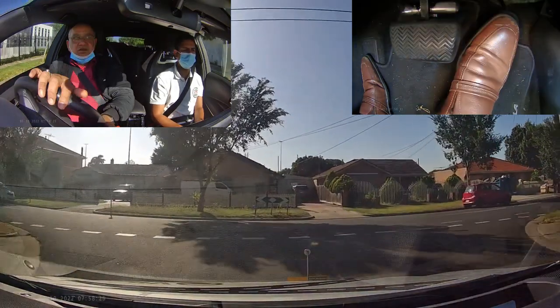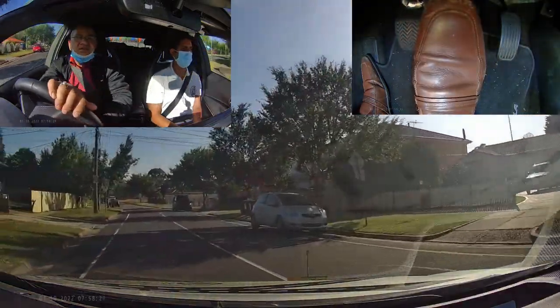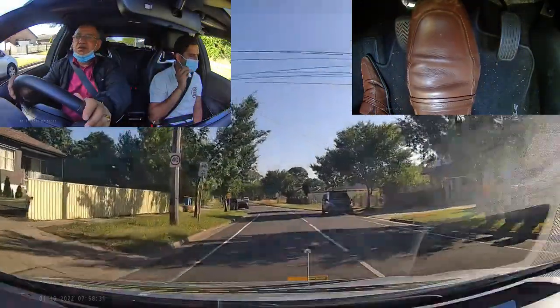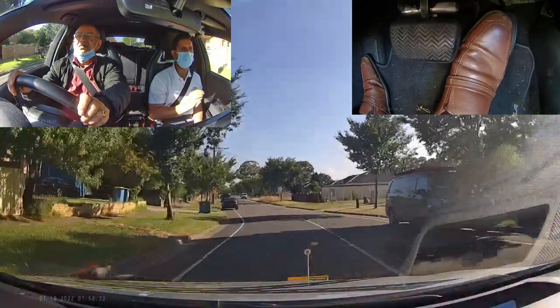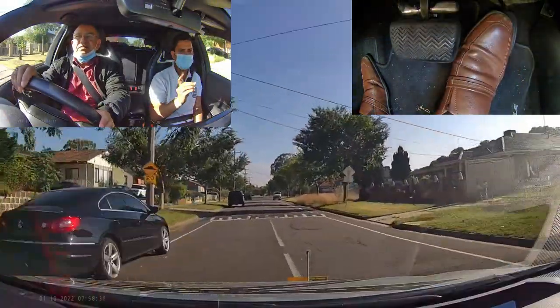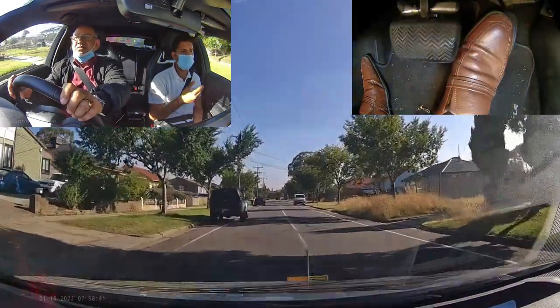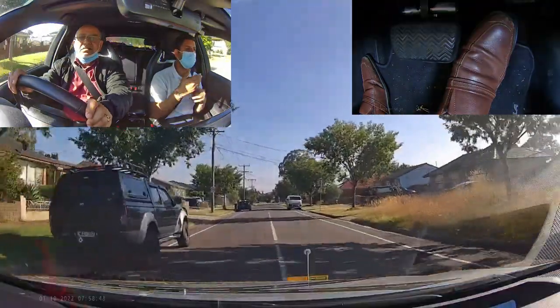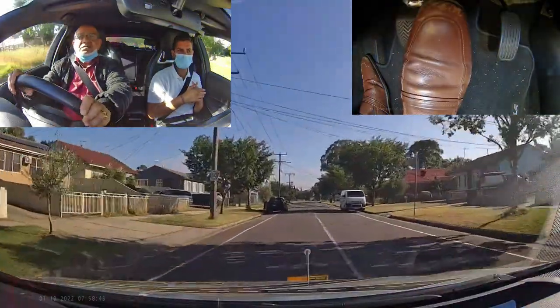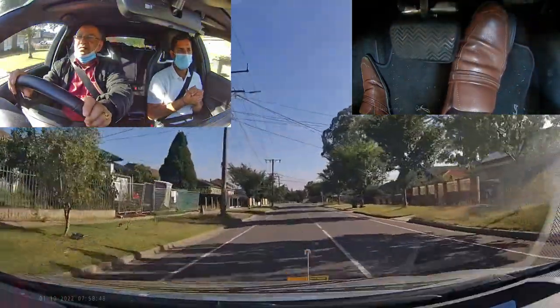Always check your center mirror whenever you're pressing the brake. Check before or after pressing the brake, but mostly you need to check it whenever you press. Normally you first check the mirror, then brake. The reason for checking the center mirror is so we can see the backside traffic, how fast they're coming, and so we can press our brake accordingly.